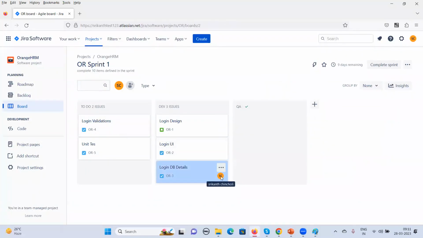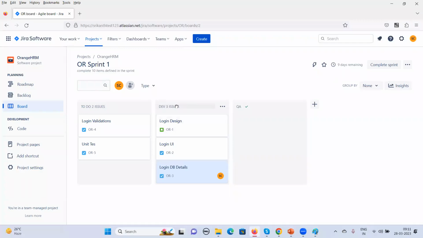Okay, so now you can see this is assigned to this particular person. After completing this, what I'm going to do as part of Scrum Master, in the daily meeting he's going to discuss it. In the daily meeting, the startup, he says good evening, or good afternoon, good morning. Then he's going to start with, okay, let's look into the board.